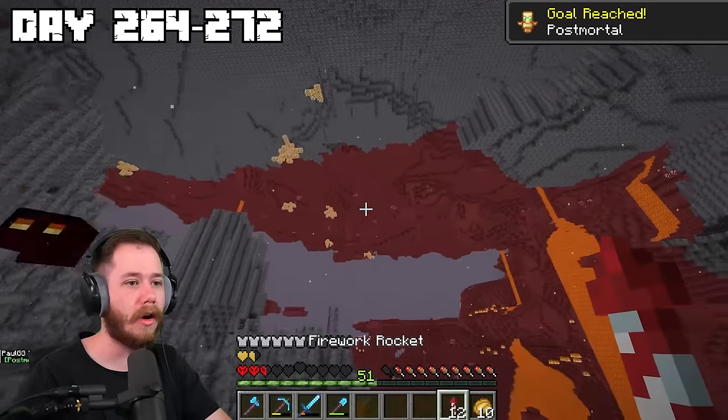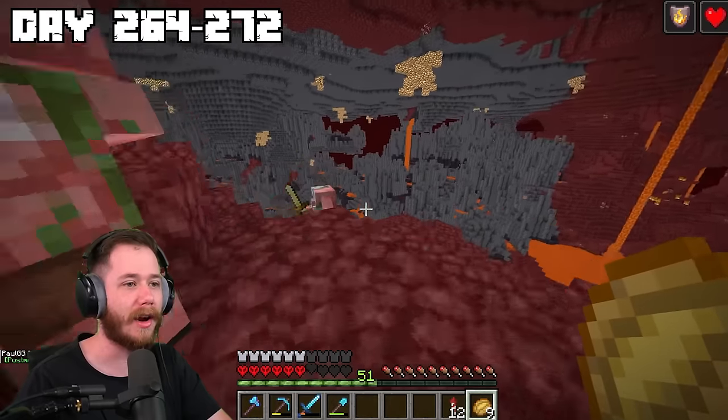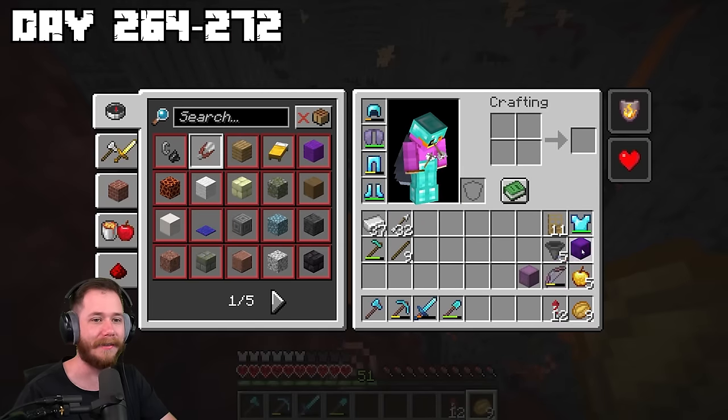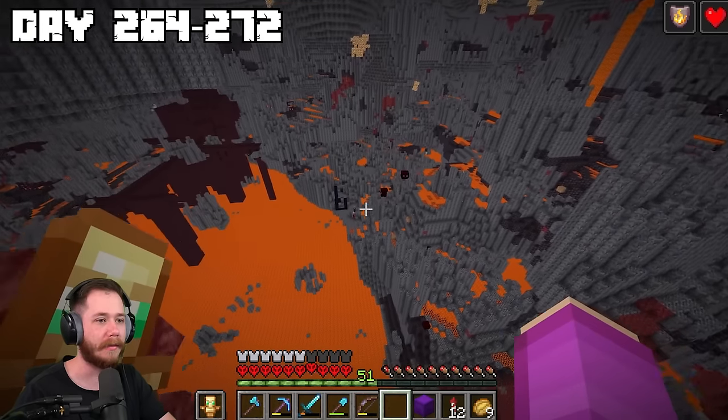Oh my God. Oh my God. I literally just went through that portal and I forgot all the stupid pillagers that are still down there. If I didn't have a totem, it would have been over actually. Holy crap. Okay, well, first things first, I'm gonna get rid of these guys.